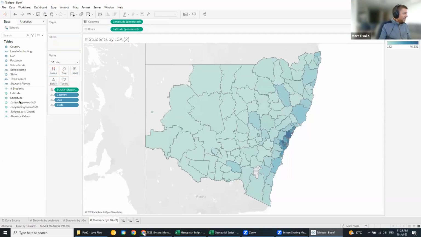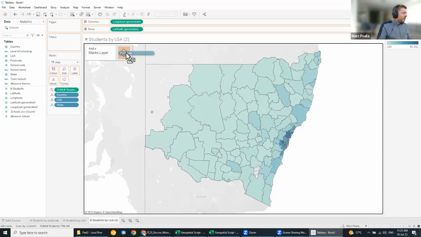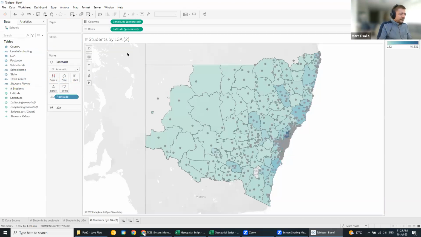So second technique, you basically have to bring whichever element with a globe next to it into your map. So here I want to pick up my postcode, and I will drag it onto my map layer like that. And if you are using Tableau Desktop, it will work straight away.